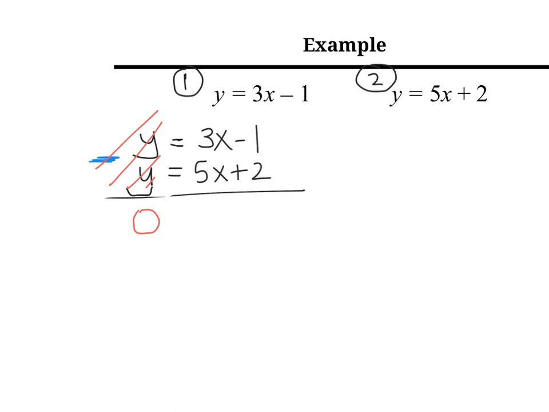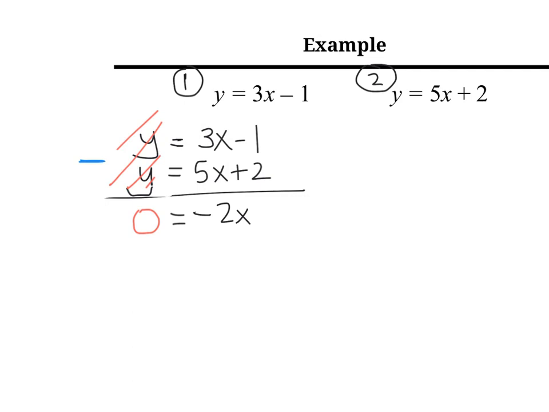So we've got a 0, then we're going to recopy the equal sign, and then we're going to use the same subtraction operation and apply it to the other terms in our equation. So let's move on to the next terms in the equation, which are the x terms. So we're going to start with the top equation, and we've got a 3x. So we're going to do 3x minus 5x. So 3x minus 5x is a negative 2x.